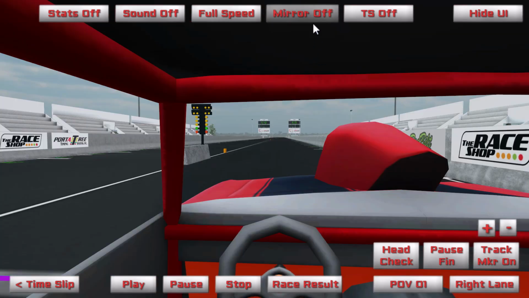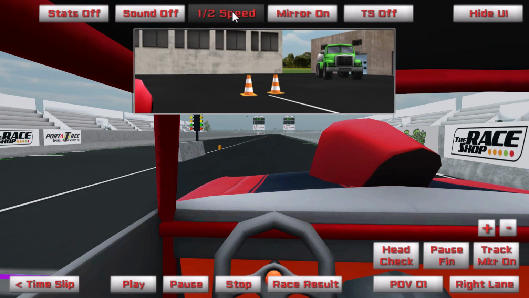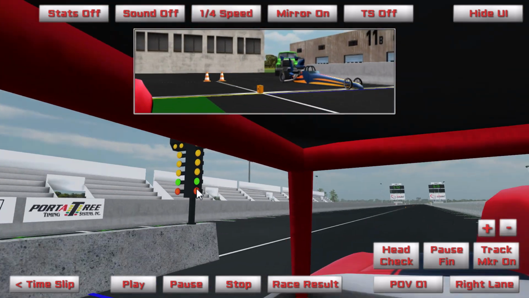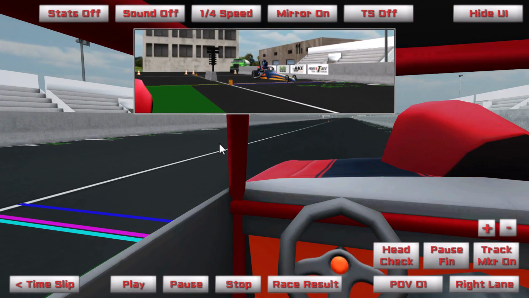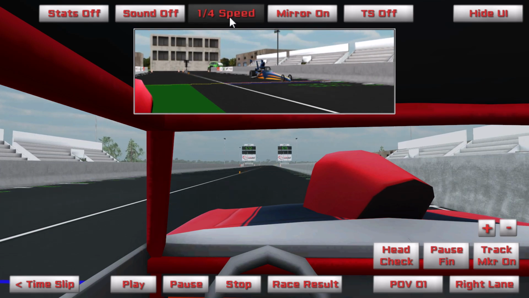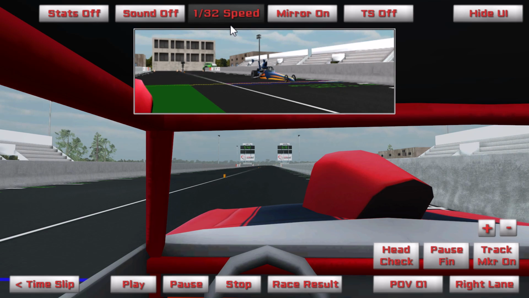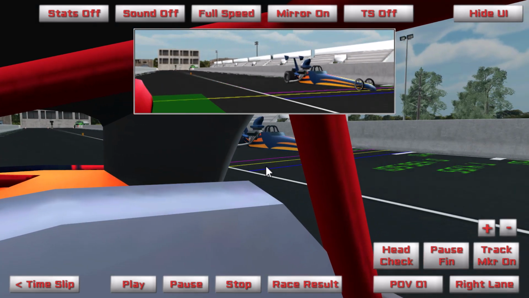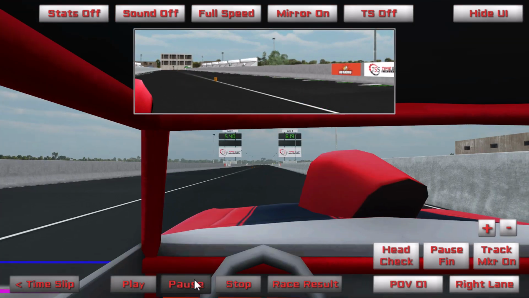So if I, let's say, turn the mirror on, press play, I'm going to slow it down a bit. So quarter speed, just so we can see it. So I'm looking around here, and now I'm right clicking to look at my opponent over my shoulder, looking around, looking at my opponent. So you get the gist. I'll just speed that up a bit. By the way, I've also added 1/32 speed as well to really slow things down. So back to normal speed, looking over my shoulder at my opponent. So that is point of view 1 camera.